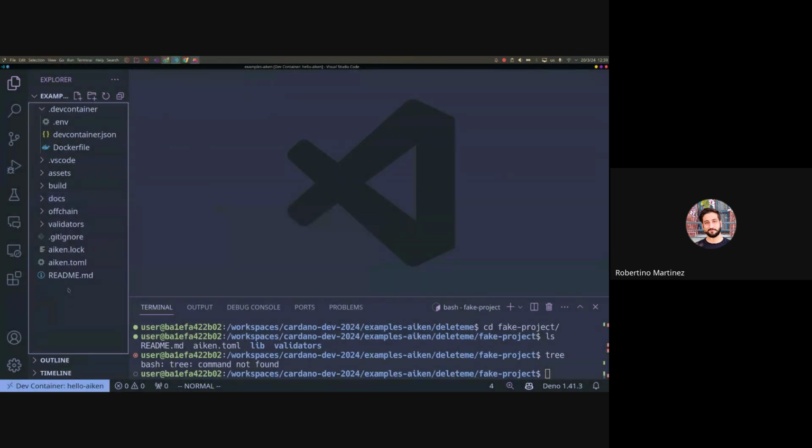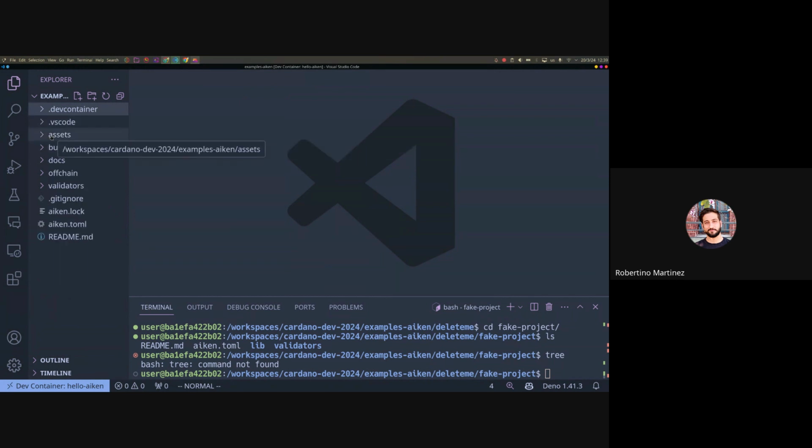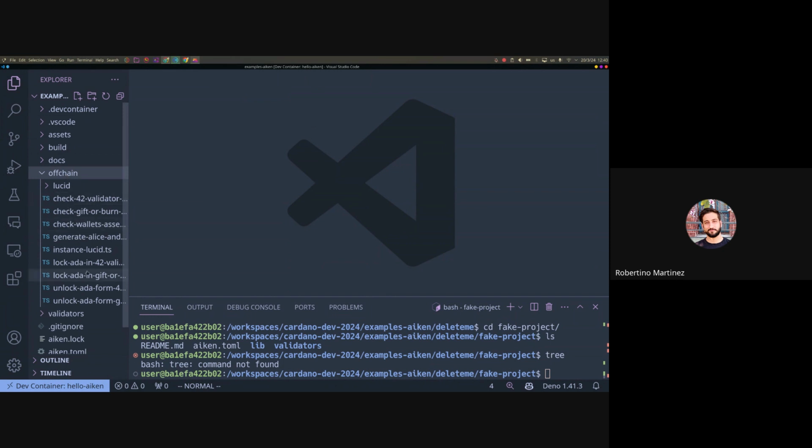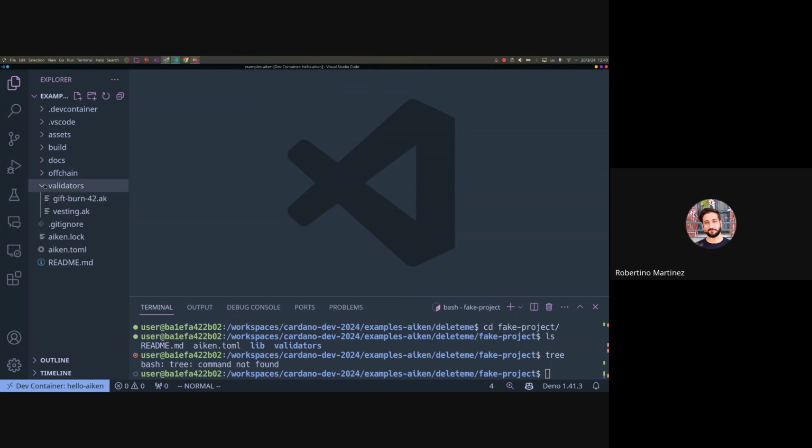We added a few more things on top of that. We need the dev container because we don't want to force you to install everything by hand. We added the assets folder, where we're going to save our keys, the keys of Bob and Alice, and we added the off-chain folder that we pre-populated with a bunch of TypeScript scripts and the validators.